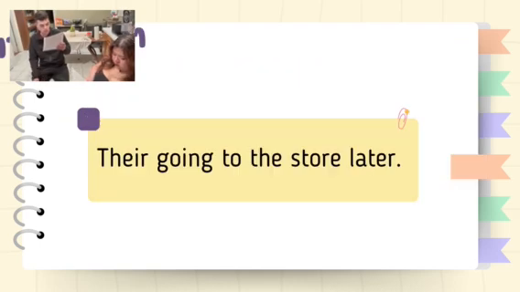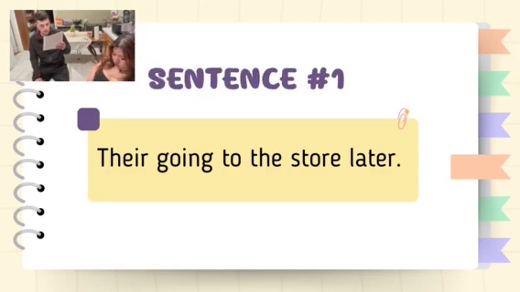Here's our first sentence. They're going to the store later. I'll give you 3 minutes to discuss with your groups. Raise your hand when you're done. Again, the first sentence is they're, T-H-E-I-R, going to the store later. Time is up. Group 1, what's your answer? They're or they are going to the store later.